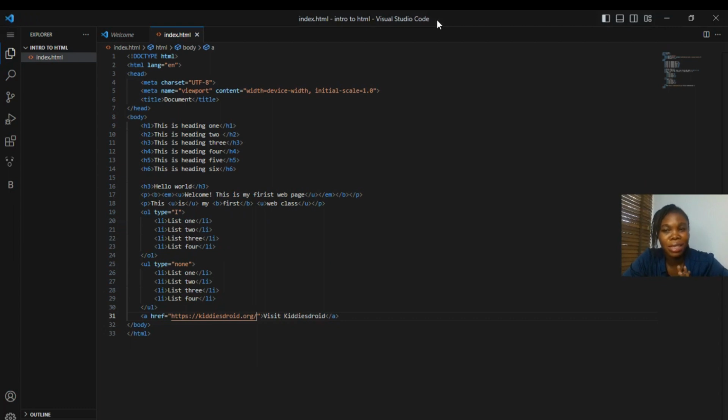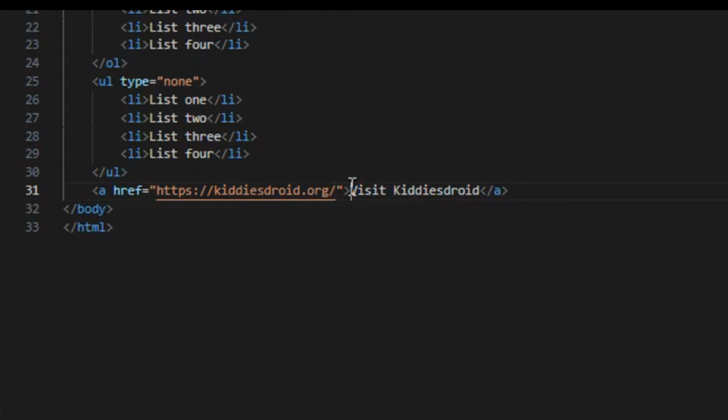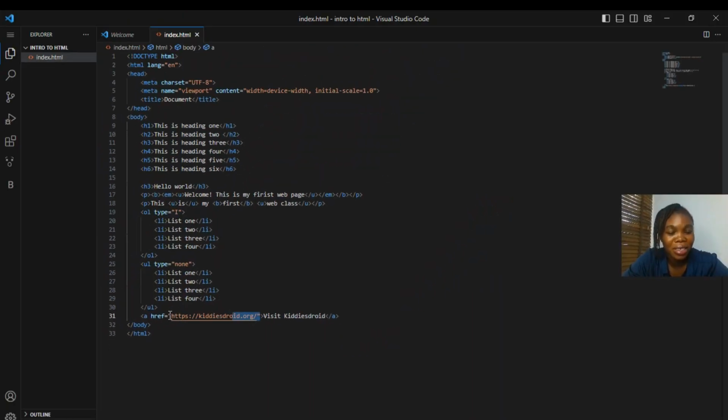So that is how the anchor tag works. It is very easy. This is the anchor text, the clickable text that will display on your browser. And this is the link of the website or the web page you want to visit, and make sure it is correct. Because if it's not, it's going to display something else, maybe that your file cannot be accessed, just like what happened here. So this is all about hyperlinks in HTML.